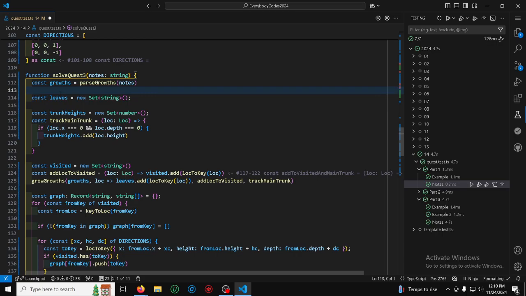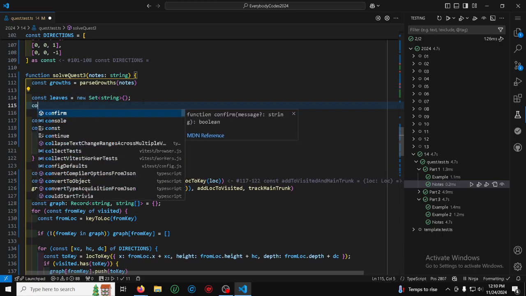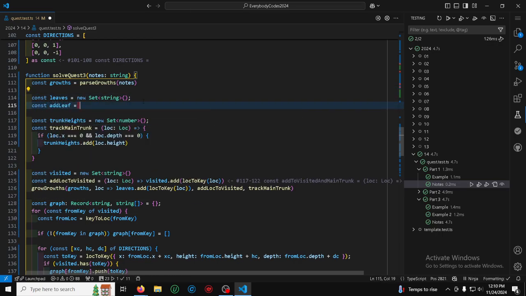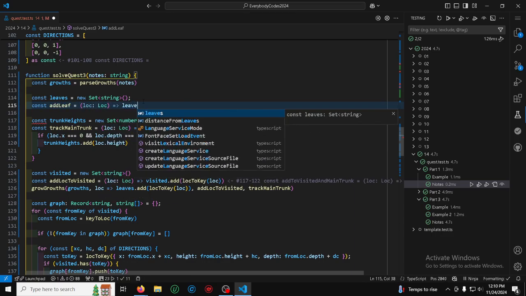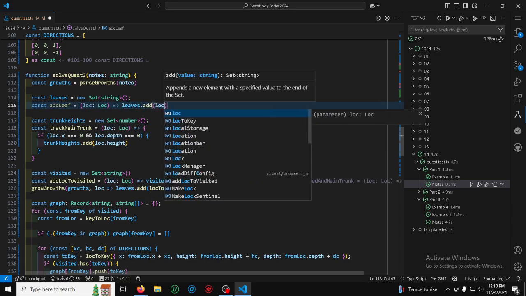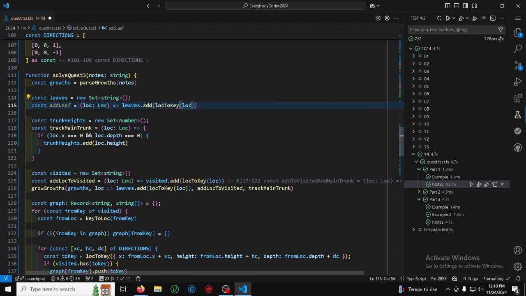Yep, so we have leaves, const add leaf, goes lock, leaves, add lock to key lock. So boom, we have the addition of the leaf, the addition of tracking the main trunk, and we have adding locations to visits.